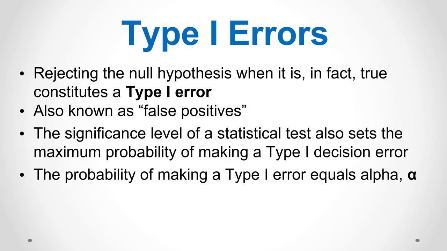The probability of making a type 1 error is equal to alpha. Type 1 errors are also known as false positives. Examples of type 1 errors happen in the medical world when someone gets the results from their biopsies and they're told they have cancer, but they really do not have cancer. Or drug testing. Someone fails their drug test when in fact they should have passed it because they are drug-free. Someone is convicted of a crime they never committed.